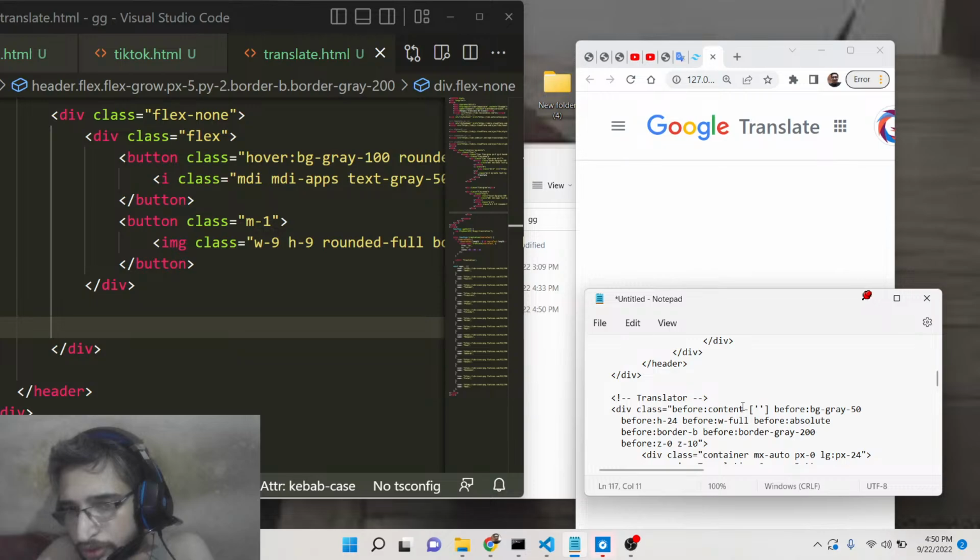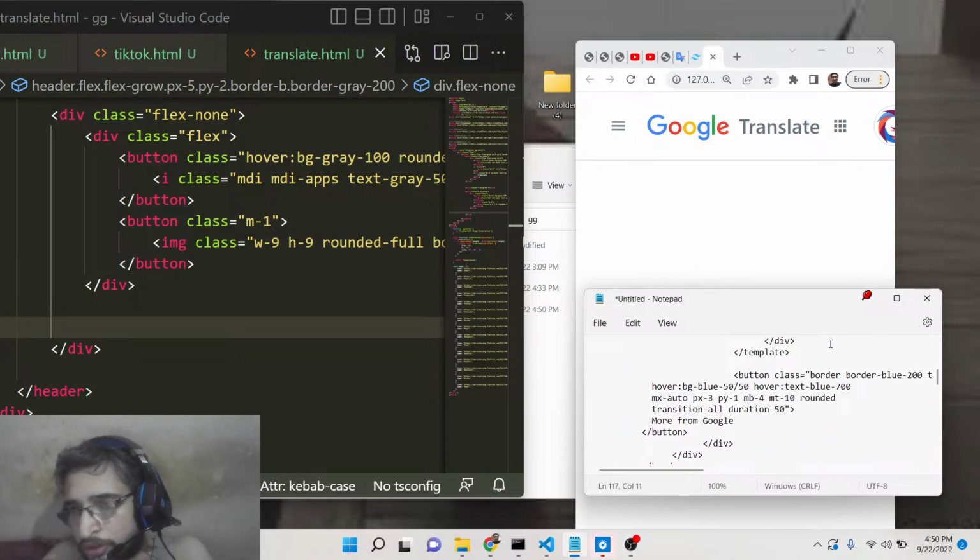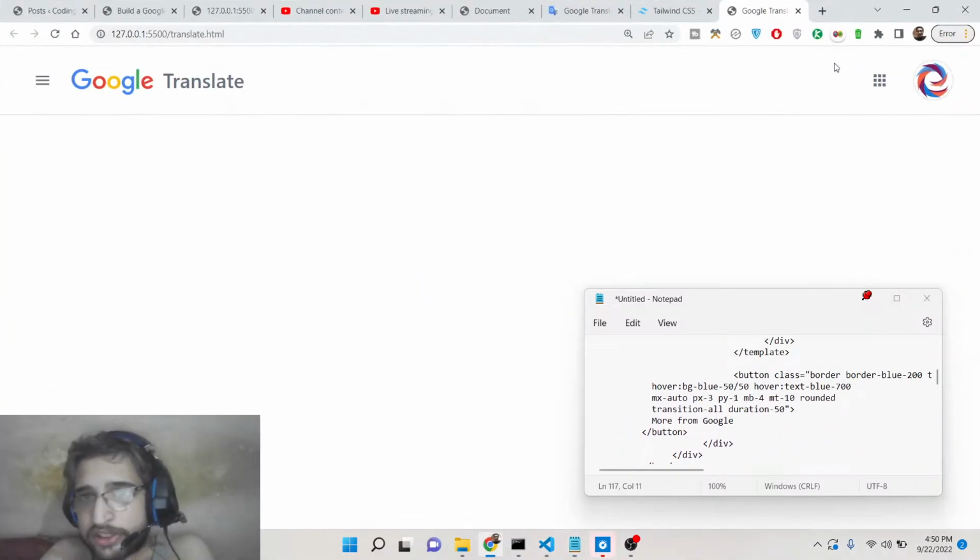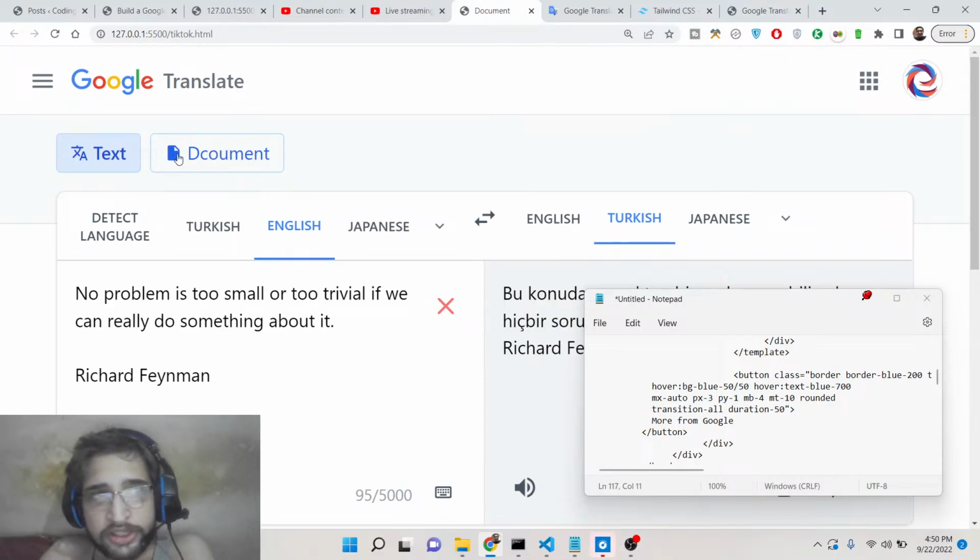If you see, guys, there are some more buttons we need to style. This is a button here, text, document. Basically, these are the buttons we need to style. First of all, text and document, this will be coming in the header portion.